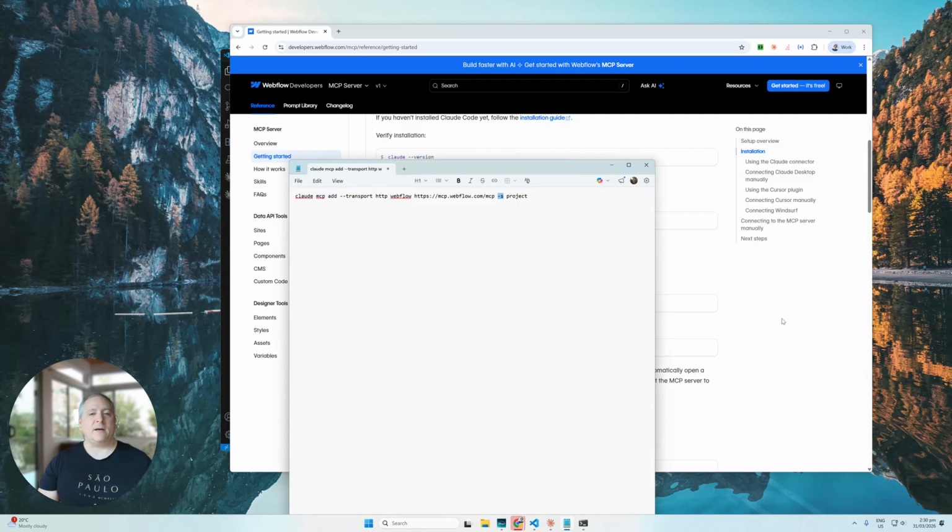So I use -s. And keep in mind, it's a single hyphen if you're familiar with CLI notation, double hyphens usually for the long names, single hyphens for the abbreviated names. You just want a single hyphen here. And by having single hyphen S and then project, I'm saying create the configuration in this directory.